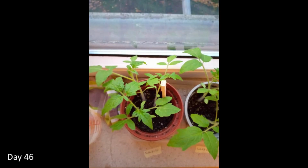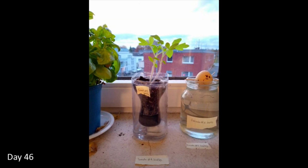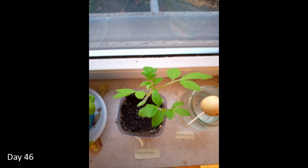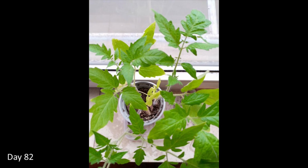Okay, it's now day 46. I really should be transplanting them, but I'm also curious to see how big they can get in these conditions. The potted ones have much more foliage than the ones in the planters. So let's jump forward. So now it's day 82. The tomato plants grew a lot, but it's obviously a poor result if we compare it to a normal tomato plant that would have had enough space and sunlight.